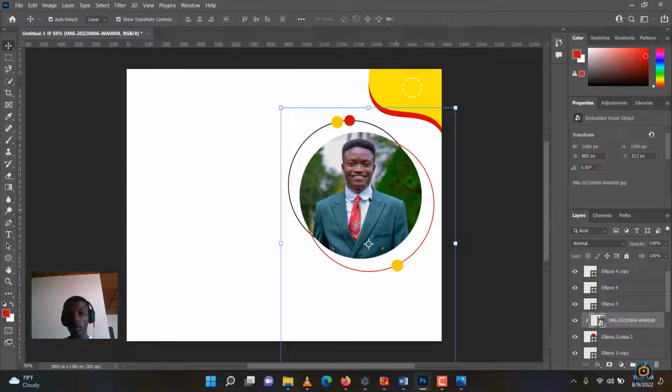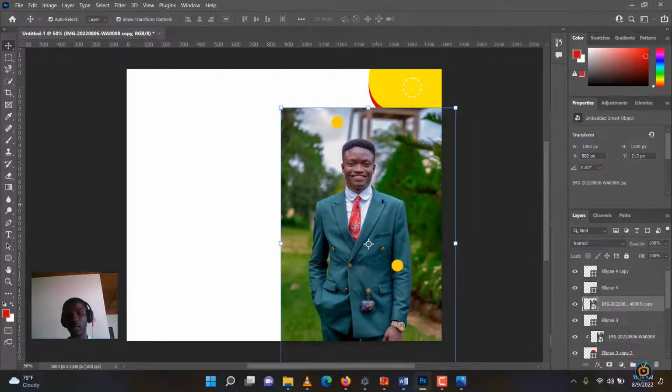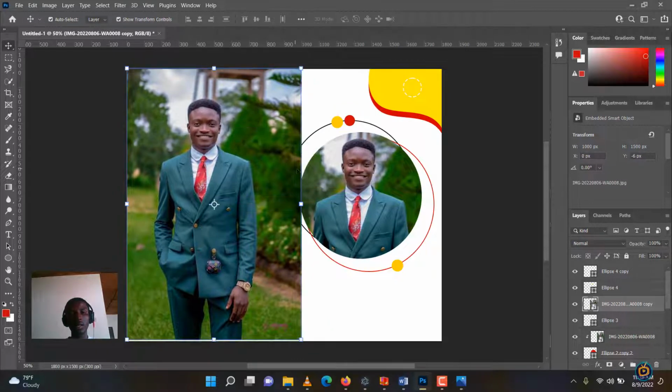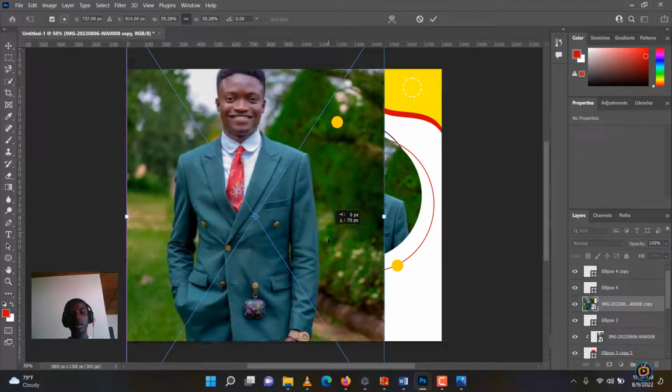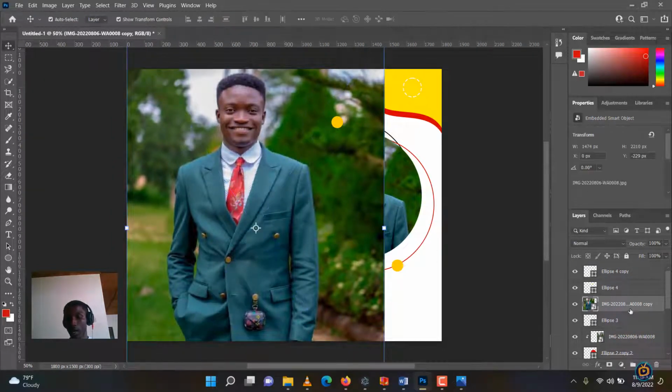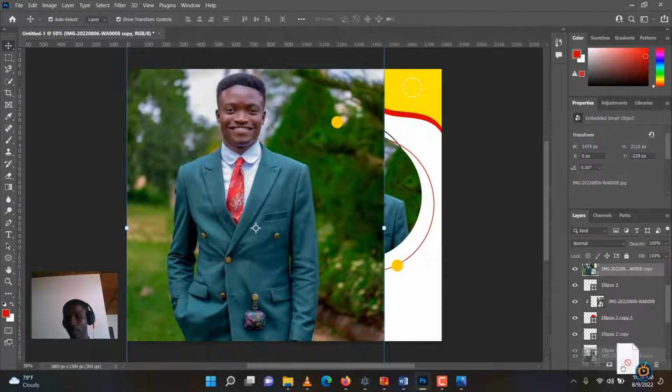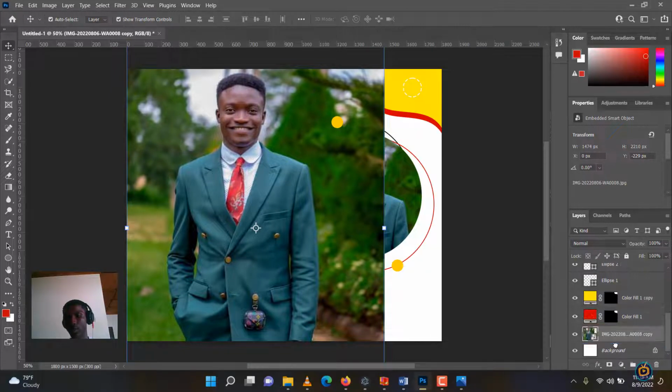Good. So if you look at the image I showed carefully, you're going to use one of this same picture as a background for this particular one. So what I'll do is drag it over and drop it on this plus sign to just duplicate the layer. After doing that, I'll make it a little bit big to just cover the space I've just made. Good, something like this. And because it's going to be a background, I'll bring it down just before the background of my design.